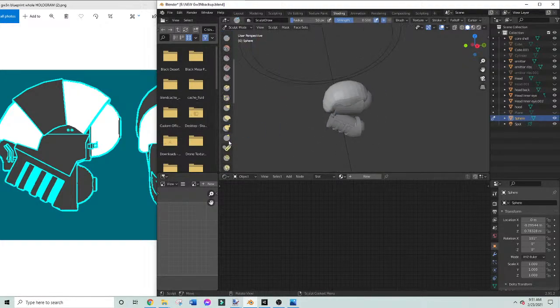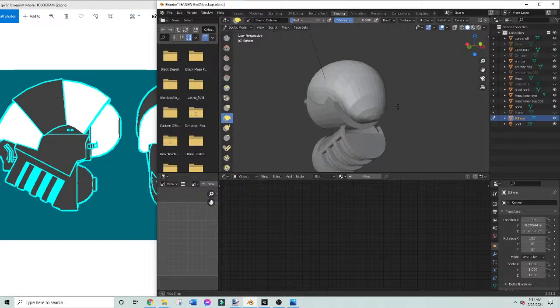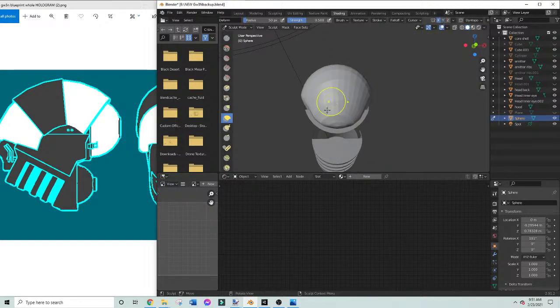Maybe I should try doing a little sculpting, just slightly, just to see if it makes any cool. Definitely gonna have to use symmetry here. Okay.